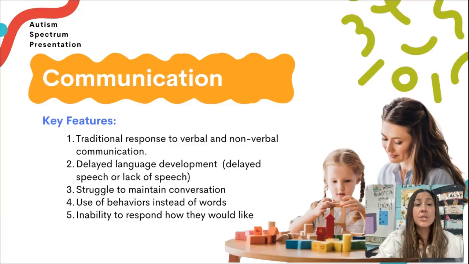The next thing we're going to talk about is communication. This is huge with students with autism. We need to understand that they do not have traditional responses to you as a teacher or to other students in the classroom. In fact, some students may not only have delayed speech, but they may be nonverbal altogether. And how will we teach students that are nonverbal? How will we educate and help those students gain social skills when communication plays such a huge role in building and fostering those relationships?